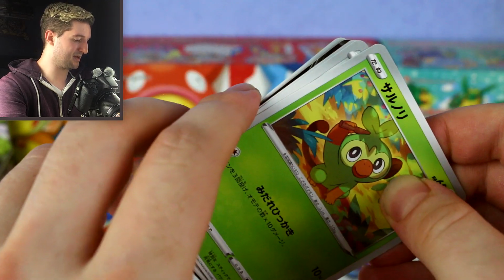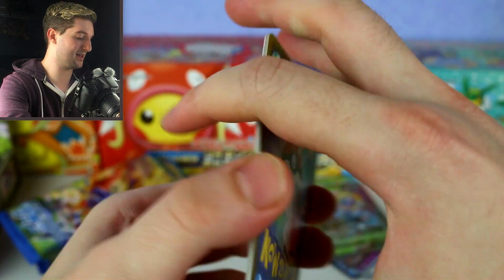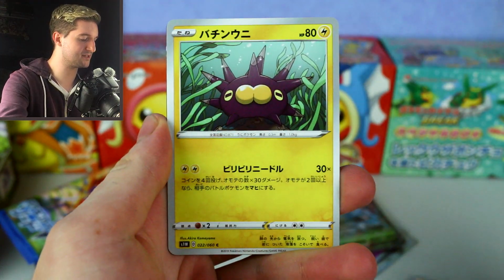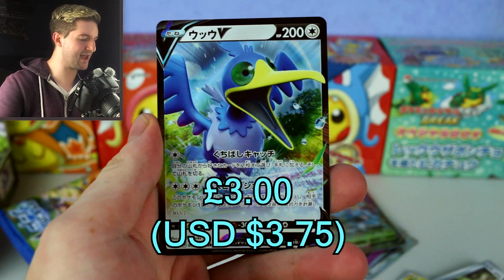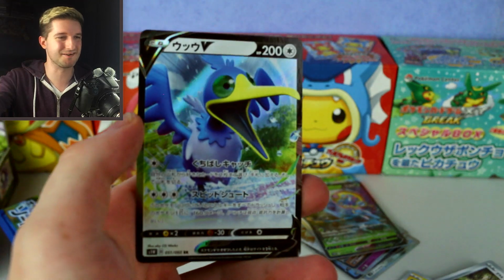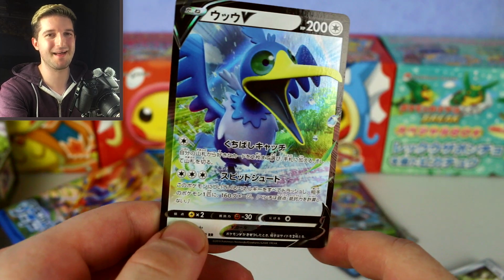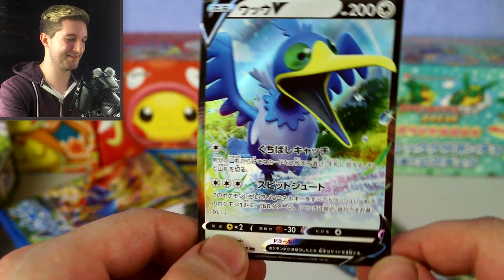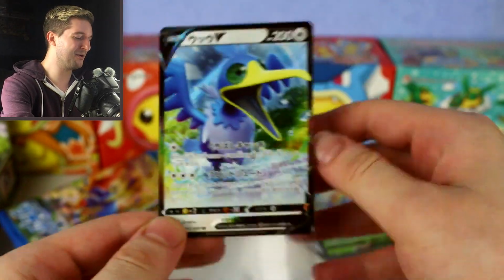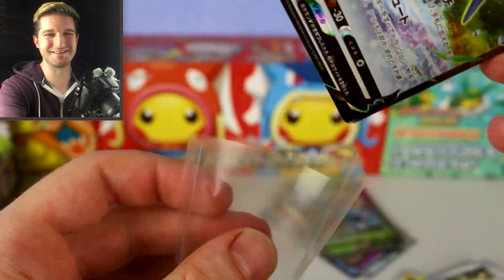Oh, looks like there's something. There is something. Is that a holo or is that the edge of another V card? Let's take a look. We've got a Haunter, a Grookey, Galarian Stunfisk, Pincurchin, and a... Oh, I forgot its name. I was trying to remember its name before the video. It's just completely gone. All right, pretend. It's Bird. The Pokemon Bird. I complained about Pokemon and their lack of interesting item names, but then I'm just like, this Pokemon's called Bird. We're going to call it Bird. All I know is it just likes sticking Pikachu down its throat and that fish Pokemon too.